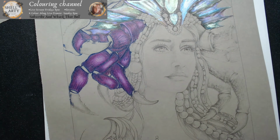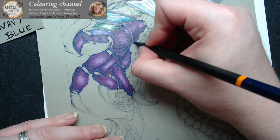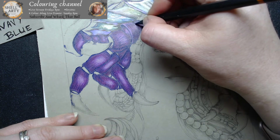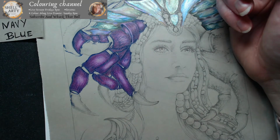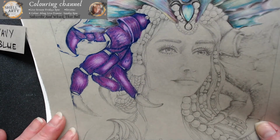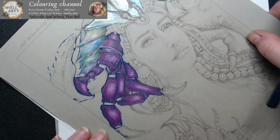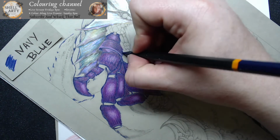Make it look really cool. Okay, and then I'm coming back in with navy blue. And then I'm just going to blend some of these into them areas that we've used it. Trying to get some of that glare off, because it kind of spoils. There we go, that's a bit better there, isn't it? So I put navy blue there in the top corner. Makes it a lot easier.